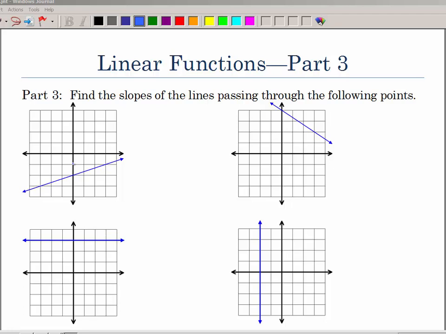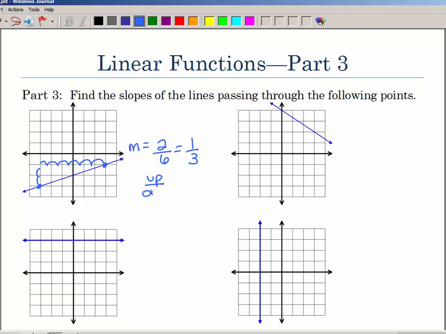In this part of linear functions, we're going to find the slope of the line passing through 2 points. First of all, we're going to look at it graphically. So if I just pick any 2 points on the line, say that point and this point, could I find the slope? As you recall, slope, you want to kind of go up and over. So pick a point, and I would have to go up 2, and I would have to go over 6. So up 2 over 6. So the slope is 1/3.